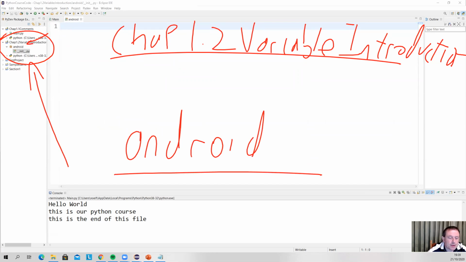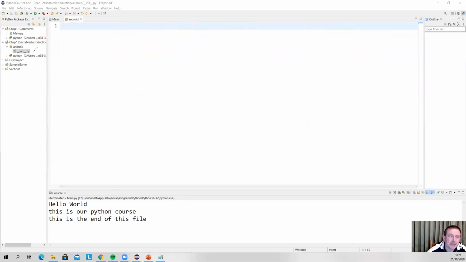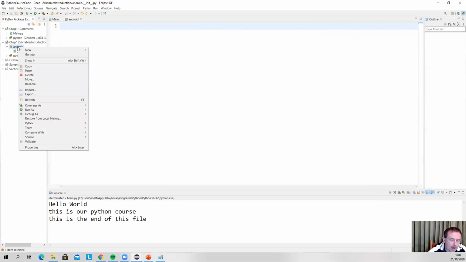There is a file inside there already. We're not going to be using this yet; we will be using it later on. So we are going to create our main file inside here. I'm going to right click on the Android package and click on New.